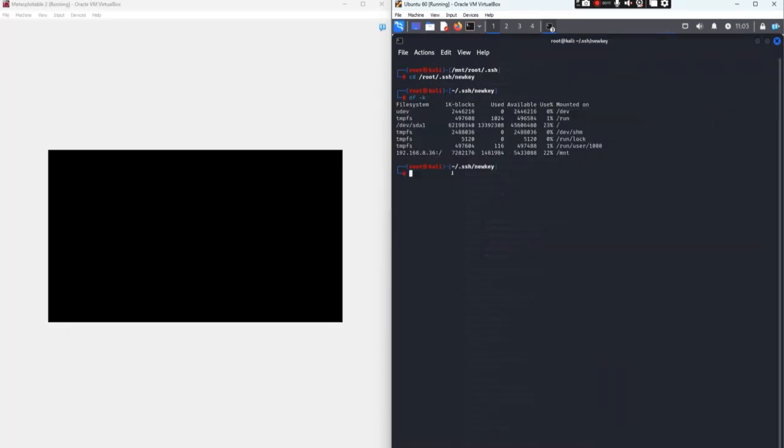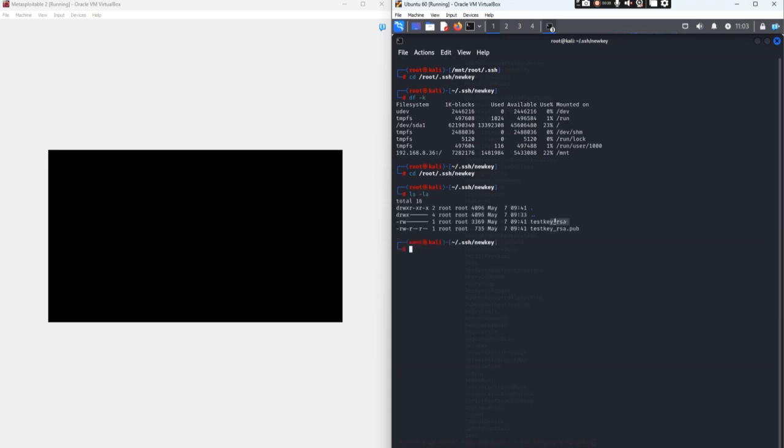Now what we want to do is go into the mount directory and see what's in it. Now we should be able to see authorized keys, and this is where we are going to append the key that we just created to the authorized keys. So we go to the root ssh new key, which we just created. Go ls -la.